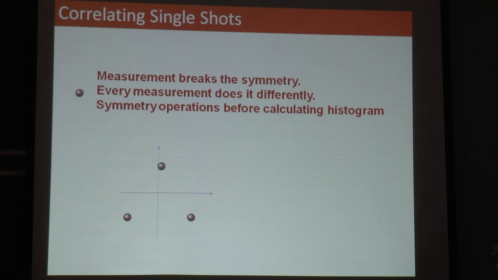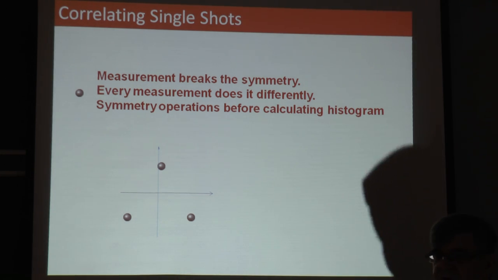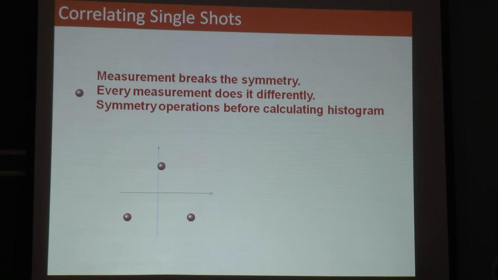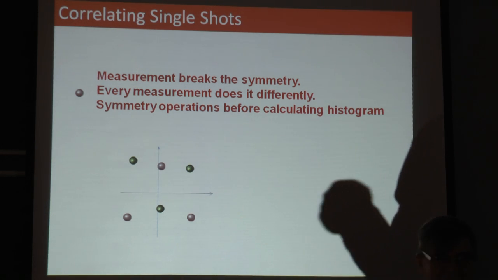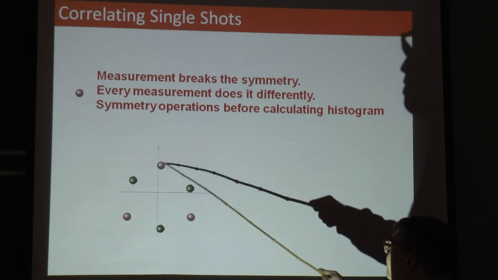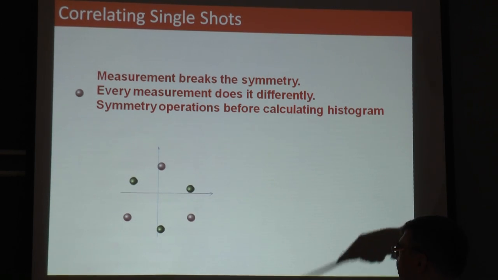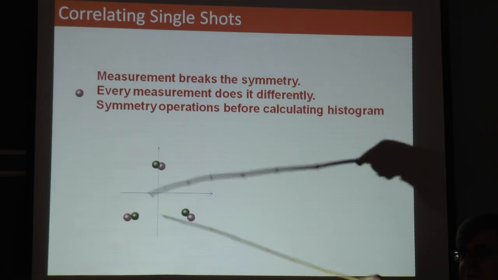So here I will show what I do. This is the pattern that I want to recognize. This is 3 particles and I know that this is the pattern, and my single shot gives me these 3 points, and looking simply like that I see there is no similarity. So first of all I will shift it to have the center of mass at 0, because that's what I did with this configuration. Then I try to rotate them, and when I shift and rotate, I see it fits quite well.